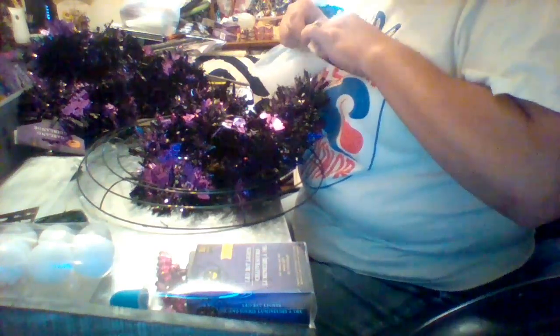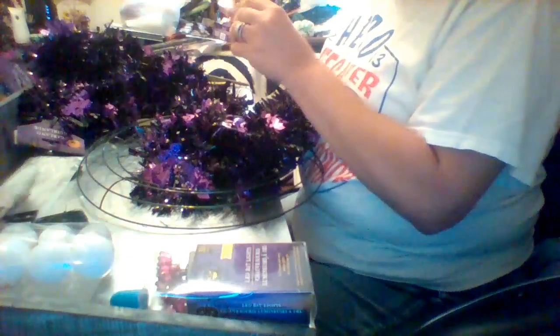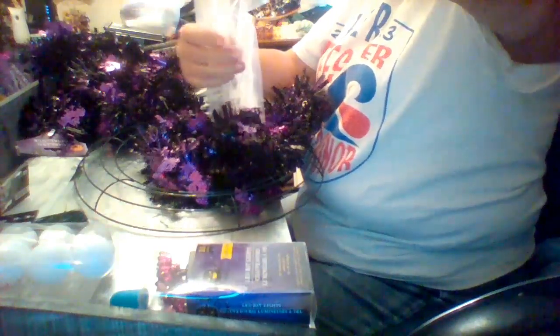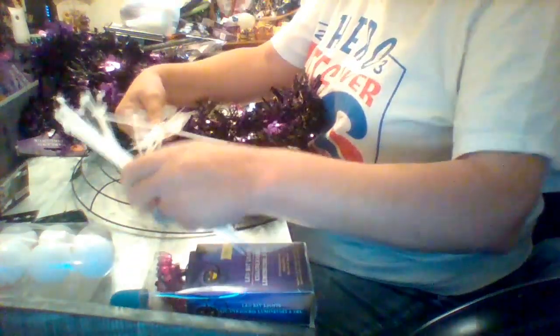Alright. What I'm going to do is, I'm going to wrap the garland and zip tie it on. And I'm using three. Which I may not need, but, you know, I prefer to have extra, not having it. Alright, I'm going to put two down here and start with the first one. And I don't like to decorate this around your doors or outside with this because it's really, really thin. But I do like using it on my wreath.